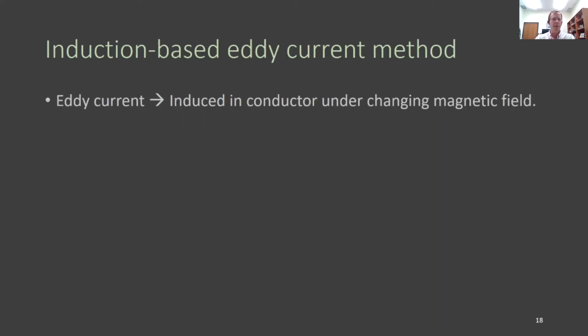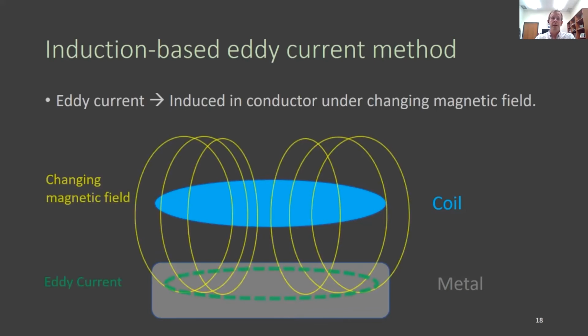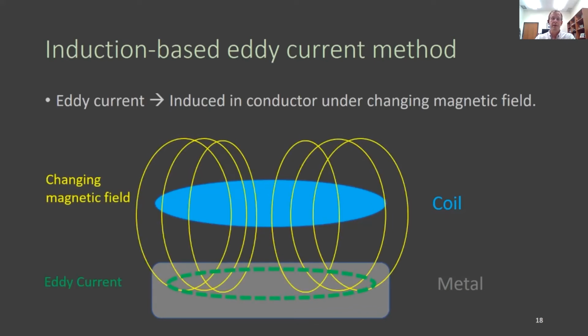And so one method that many of you may have heard of and may know pretty well, which has been around for a very long time, is essentially eddy current. You have a coil that, under a change in magnetic field, induces an eddy current in a conductive material below it that doesn't have to be in contact. Think about your basic metal detectors on the beach or anywhere in the grass: you essentially have a coil and you're trying to detect some sort of buried metal in the material. And this could be in the road.